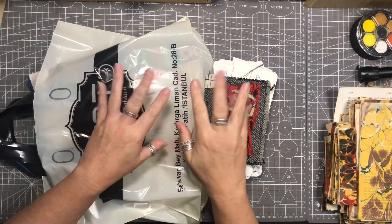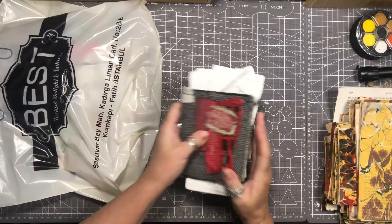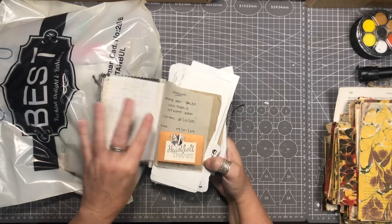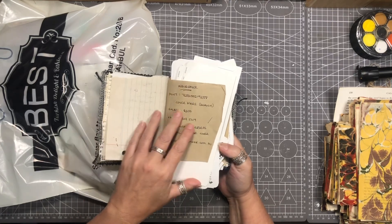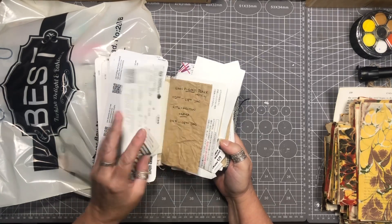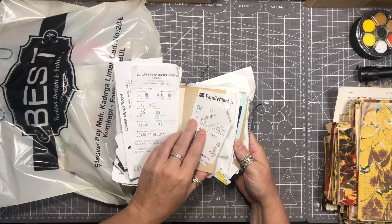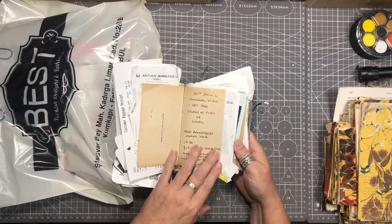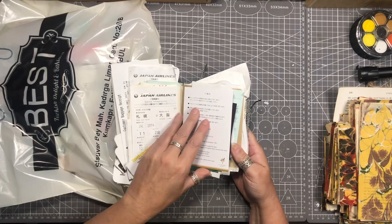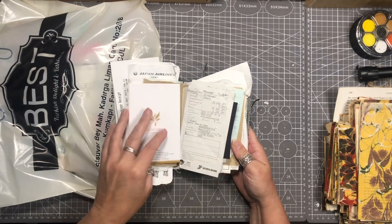Hi guys, Penny Rose Journals, how you doing? Here we are with a bag full of stuff and a little journal that I haven't showed you before. This is my little journal that I took to Japan with me about a year ago. It has all my travel details in it — just a little notebook where I jotted down my plans as they were made. All my bookings are in here, my flight details, my parking, and all that sort of stuff. In amongst all that I have just stapled in all the receipts, plane tickets, entry tickets, and whatever I collected while I was over there — basically all my little bits of paper. So yeah, this is my Japan journal.